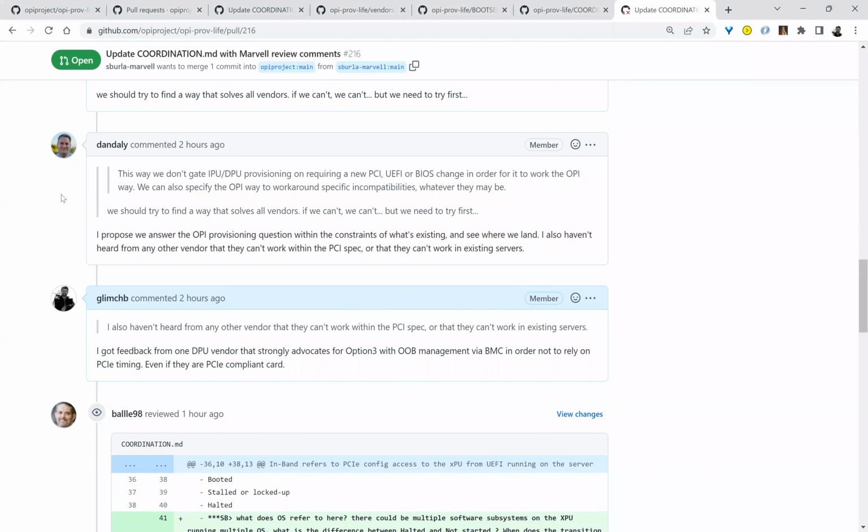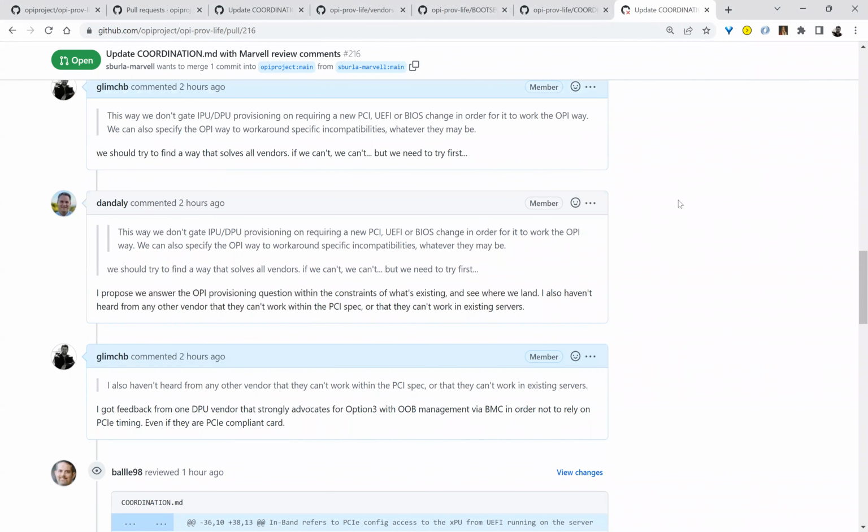So if there are no other comments from people, I do want to raise, even if Dan is not here on the call, at least I want to have this discussion. Maybe people can just comment freely. I do want to address Dan's concerns. Dan is talking quite a lot about standard or compliant PCI Express cards versus non-compliant PCI Express. So at some point we need to address it and discuss it.